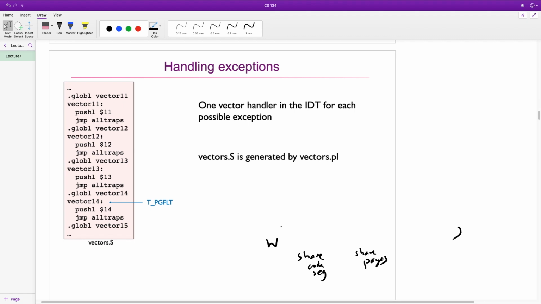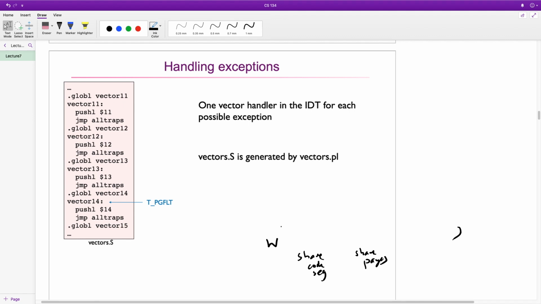So we've got this vector, this table or array of entries. So vector 1, vector 2, vector 3, vector 11, vector 12, vector 14, vector 15, all of these. And so if we get a page fault exception, it is going to go into here.